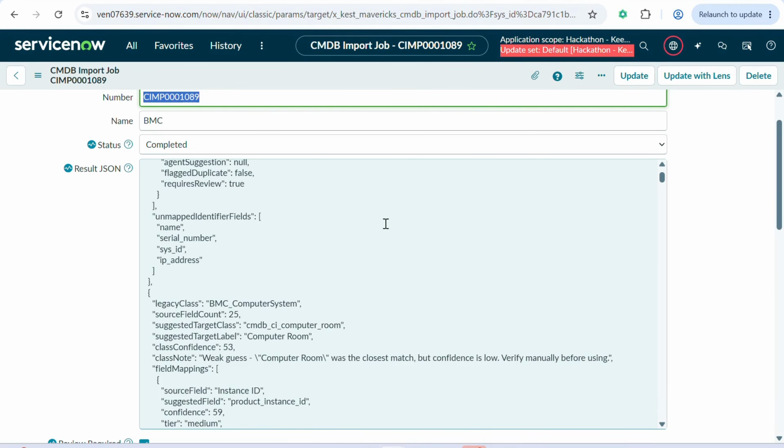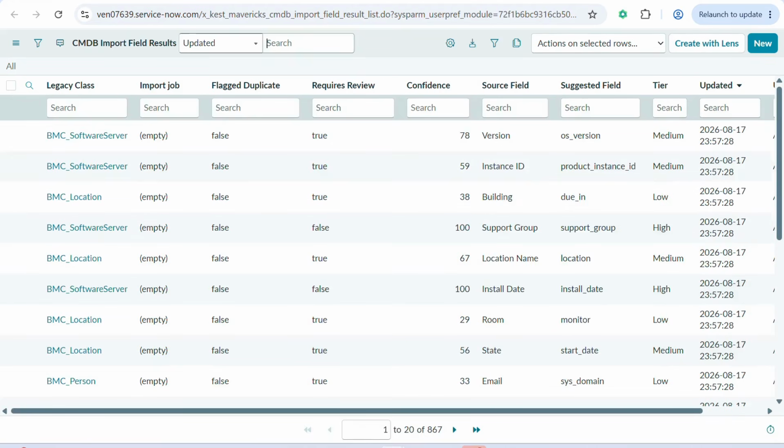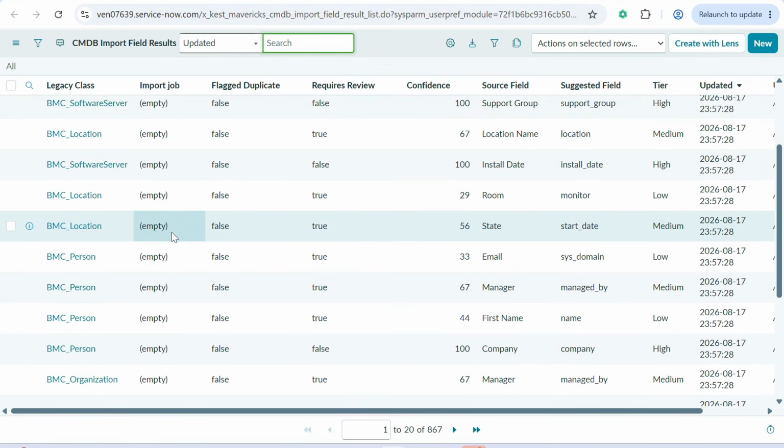Now we get to the most important part, the field result table. This is where we go from class level mapping down to the individual fields. Across the test catalog, we are generating a large number of individual field mapping decisions. Every row represents a field mapping decision.